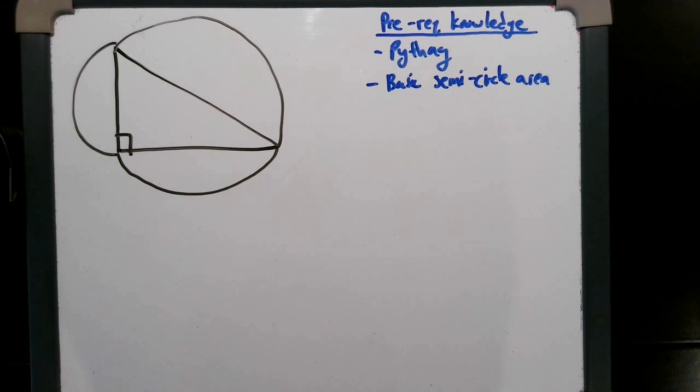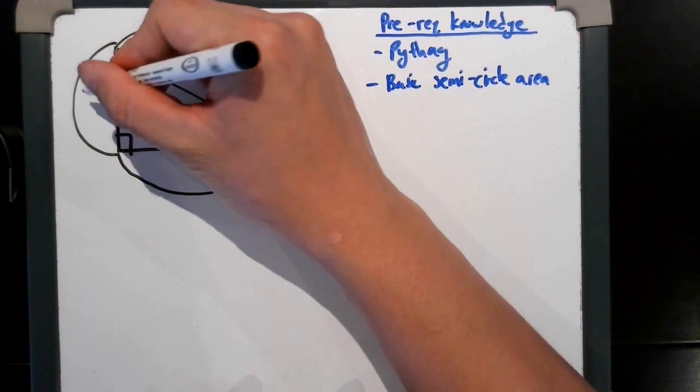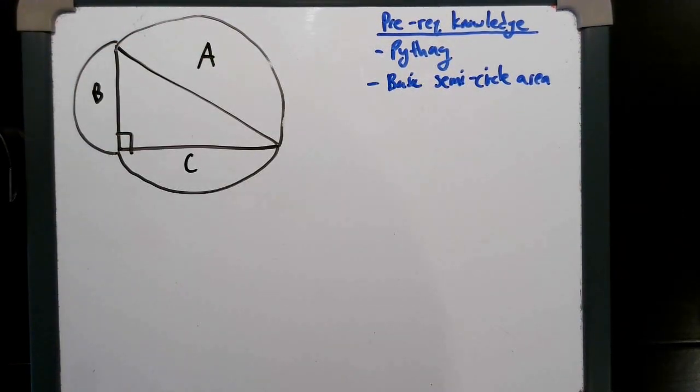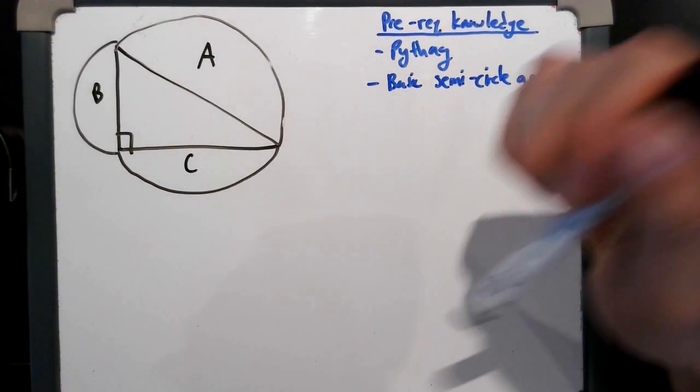This question comes courtesy from someone called Dust Duke, or Dust Duck 28, double K. Not sure of the exact question, but the specifics aren't important to solve this because it's just an algebraic proof. Actually, I need to label the semicircles. I don't know which one is B, which one is C, but it doesn't matter. They're just the two non-hypotenuse sides of a right angle triangle, and so they're pretty interchangeable.